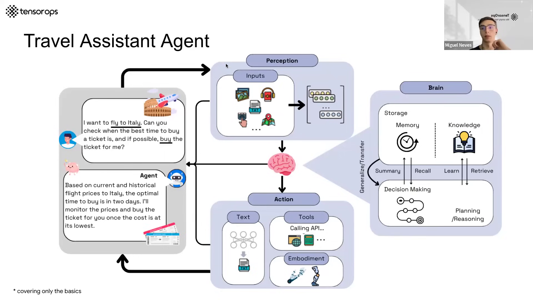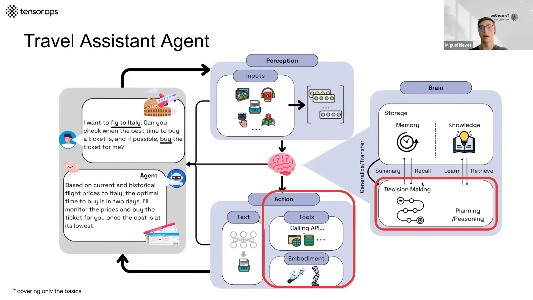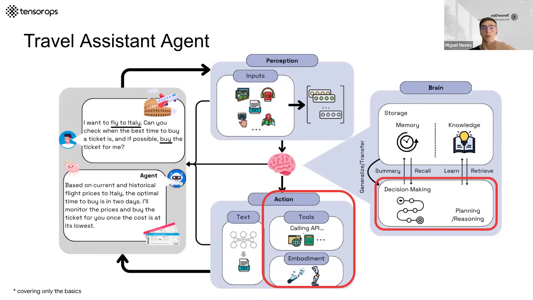Let me show you a bit of the architecture behind it. Agents, much like other LLM applications, have inputs — which can be text, images, video, and more — and memory, which many other applications already have. The two main things to focus on are decision making, meaning planning and reasoning, and tools, meaning actions. In this case, it could plan that the user wants to fly to Italy, so it checks flight prices and weather. It uses tools — checking the weather via an API, going on Skyscanner to check prices — and it can change the plan until it reaches the original goal, at which point it returns the answer to the user.